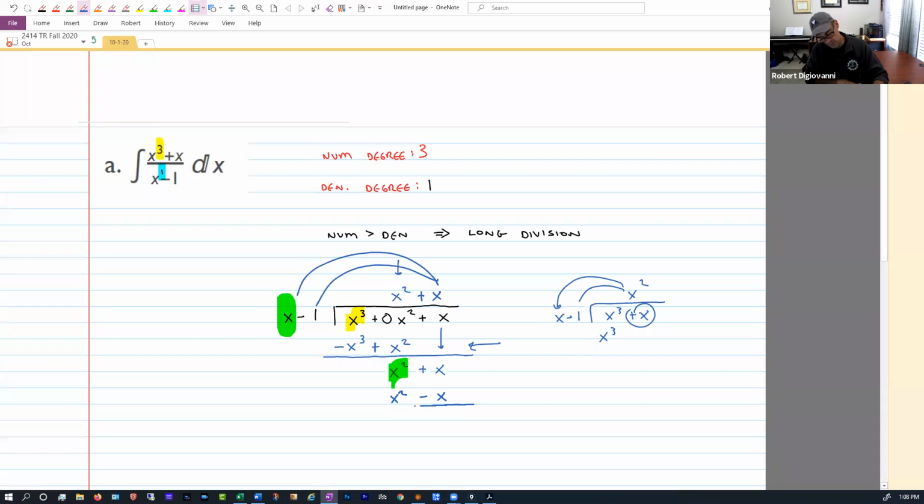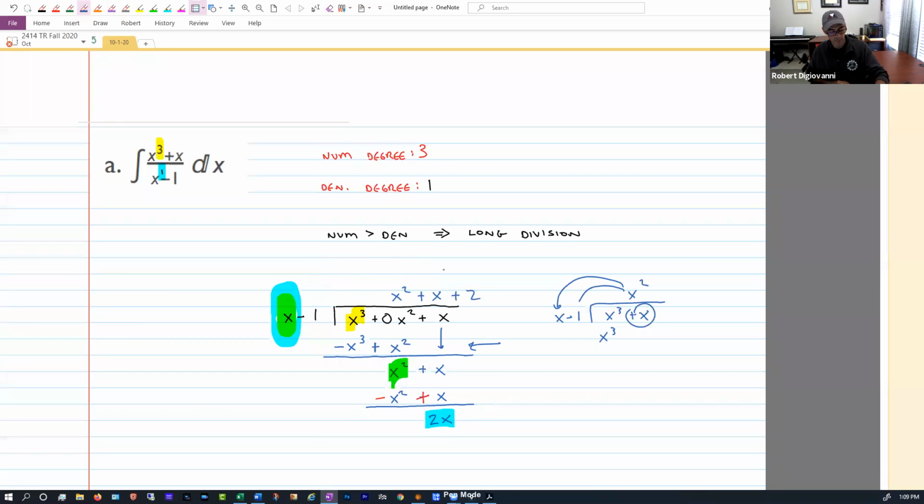Then we come through, do not forget to change the signs. I think I'm going to change the signs in a different color here. Minus this, plus that. And see those, the x squareds cancel, but the x's don't. They add together and they become 2x. And then we play this game again. We keep playing it until what we're trying to do doesn't work anymore. So I'm going to look at the x here. I'm going to try and turn my x into 2x. So I'm missing a 2. I just need to put a 2 here, so plus 2.